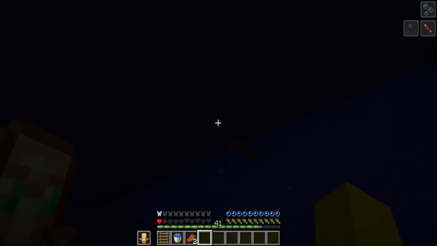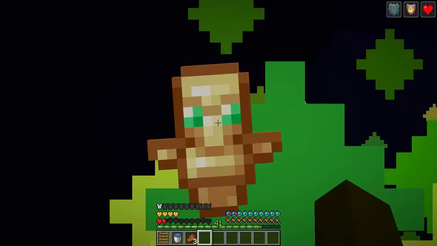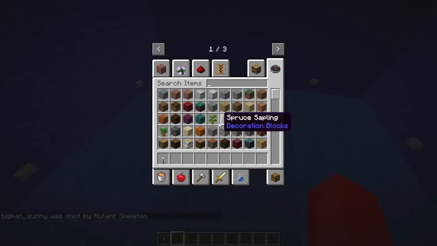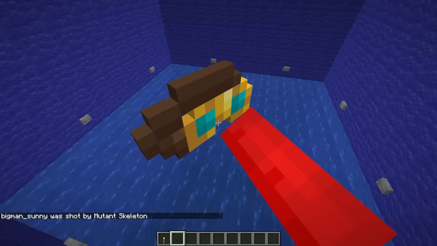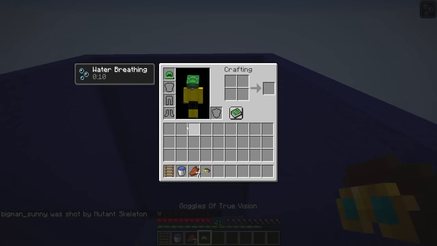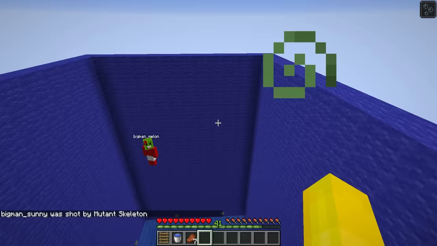Find the trap door. I can't see anything. It's so dark. The totem exploded. I'm already dead, bro. The totem was not even good. Oh my God, would you look at that? There's some x-ray goggles in the bottom you should go and grab. I'm trying to get the x-ray goggles. Goggles of true vision. Yeah, forget a turtle shell. I need to see. Where's the secret escape?